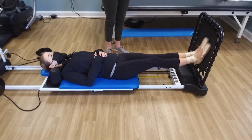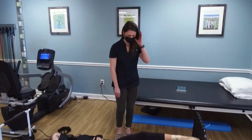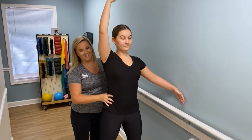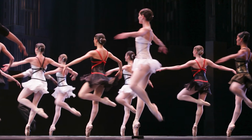So now we're gonna do some bores across here. And she cautions every dancer having even a little bit of pain to pay attention. So as athletes, you're taught to push through the pain, especially in performing, the show has to go on. So many dancers have pain and they just don't pay attention to it a lot of times, and that can be detrimental. And we like to reach out to those dancers and get them in before it becomes more serious of an issue. Even recreational dancers and competitive dancers, and even performing artists on stage with community players who only have a couple of dances to learn, it's important for them as well.